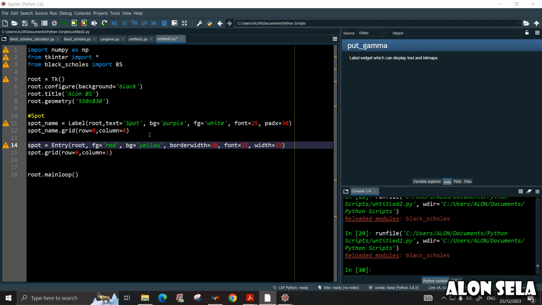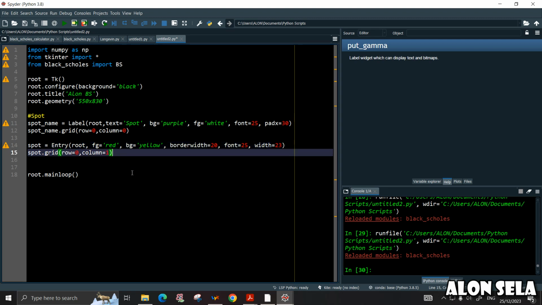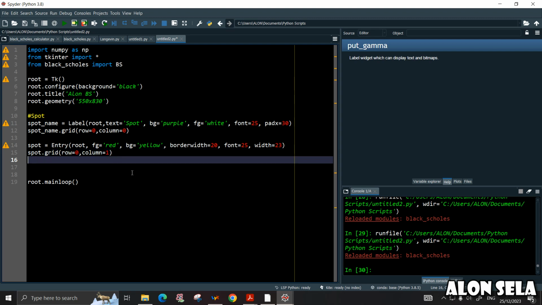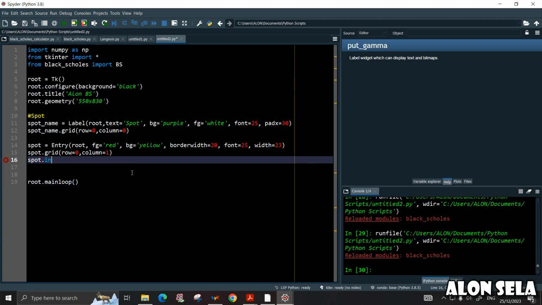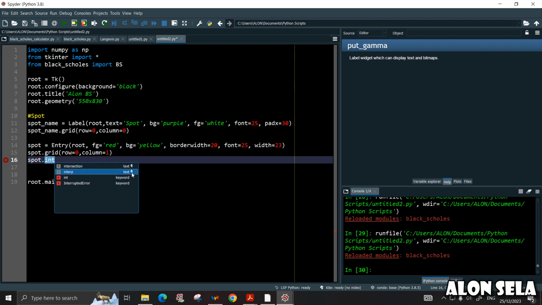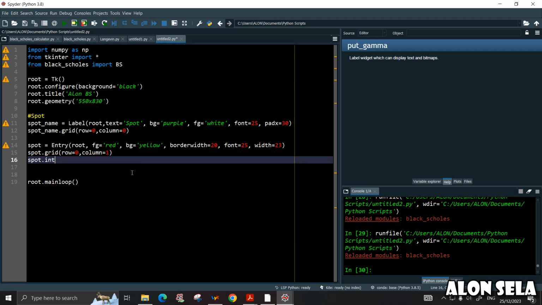Let's put one more thing. We want to give the user an idea of what kind of numbers he should use. So let's say spot dot insert, and let's put 0 and 1800.